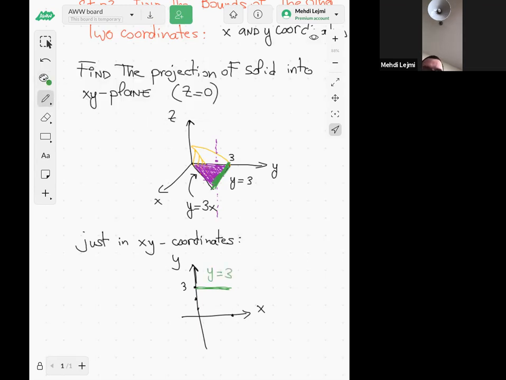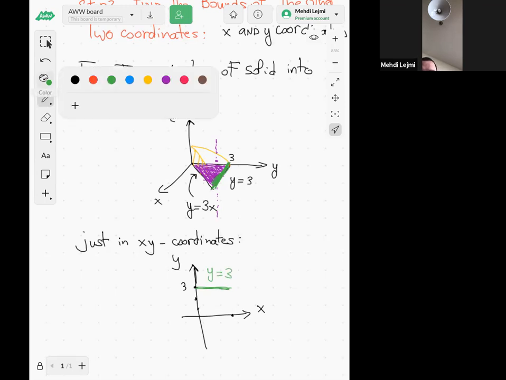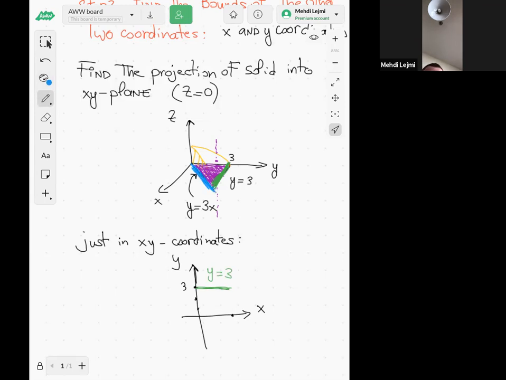And then the other line, or the other side, this one here, let's pick blue. So this line here, this is the line Y equals 3x, right? So this is Y equals 3x. And here, of course, this should be 1, right? Because when x is 1, Y would be equal to 3. So this is the point (1, 3).